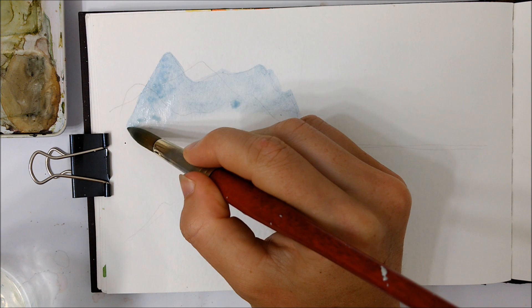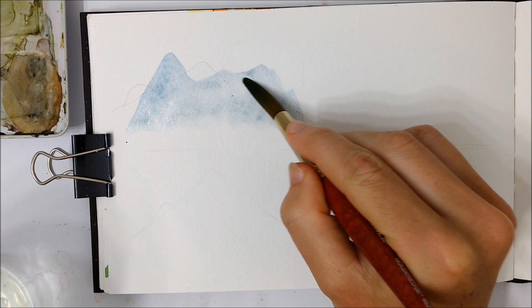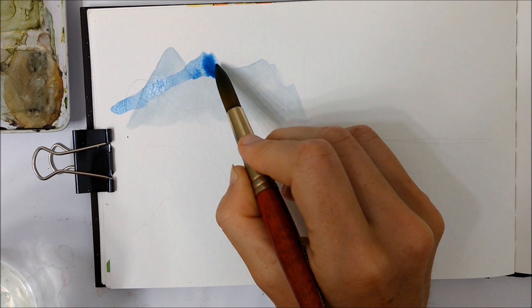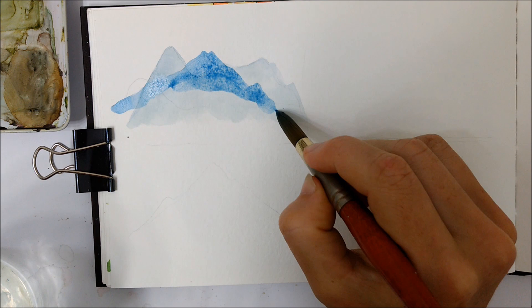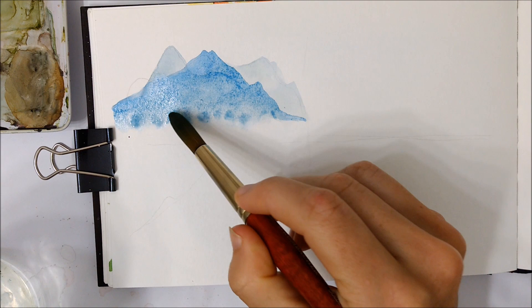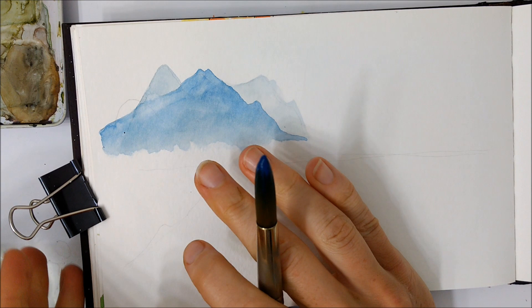This first technique is what I call the layered mountain technique. Perhaps it's one of the easiest, but it's definitely one of the most versatile and I really like it. To get started, choose whatever pigment or color you want to work with — in my case I chose blue — and you're just going to be using one color, altering the pigmentation or intensity of the pigment. In that first layer, you're watering your pigment down quite heavily, making sure to paint a bunch of different peaks for versatility.